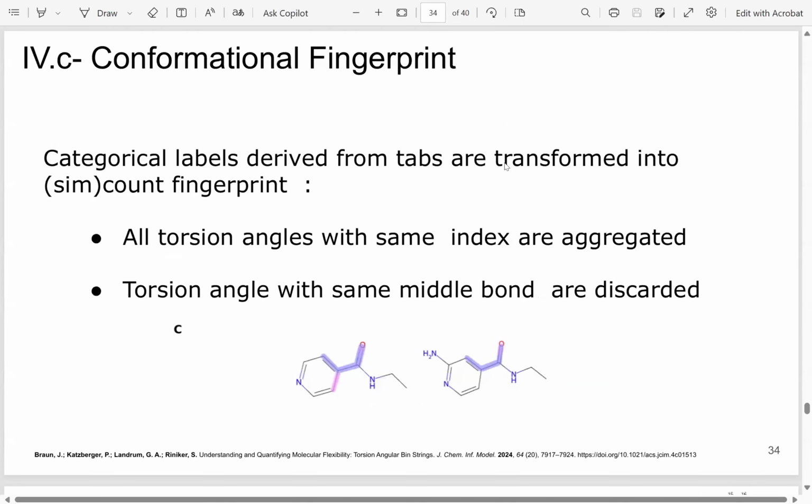So the idea here is that we can transform the categorical labels from the torsion states to generate what are somewhat like count fingerprints. All the torsion angles with the same canonical ranking indices, not broken for ties, are aggregated. And when the middle bond of the torsion angle is the same, we can actually discard it to prevent data duplication.